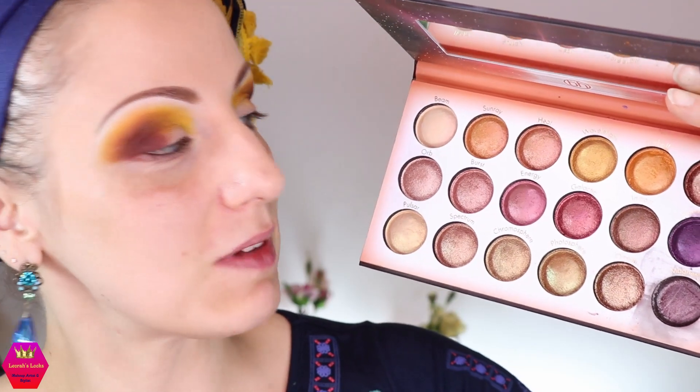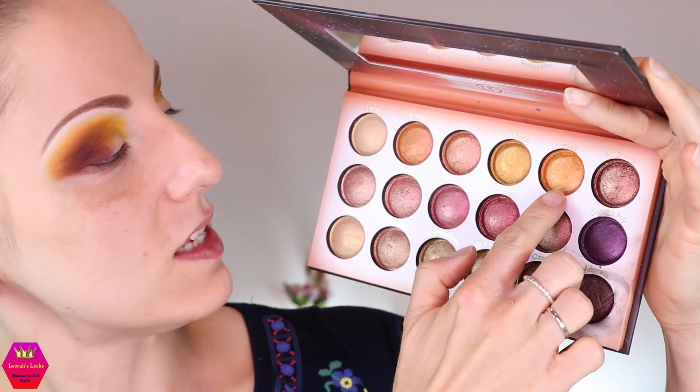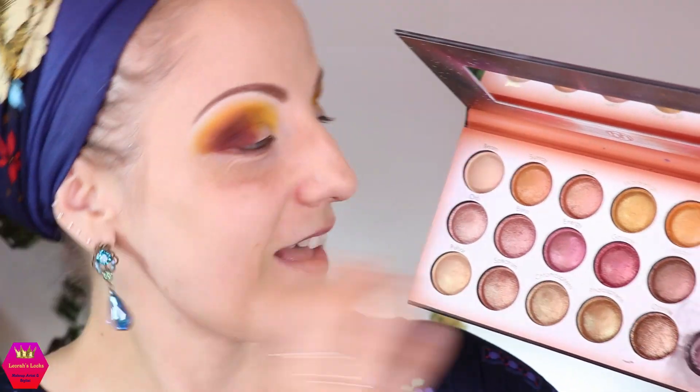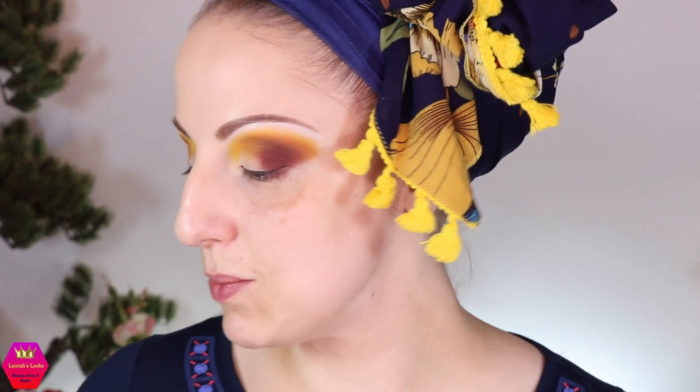I think we're still keeping within the range of the honey look. Next it's gonna be the shimmers, and for that I want to take the Solar Flare palette from BH Cosmetics. There's a whole range of shadows we can use and I think I want to use this lighter one more towards the inside of my inner eyelid, and then another one. I haven't used this palette in such a long time, so it's actually nice to have an official occasion to use it again. I'm going to spray my brush.